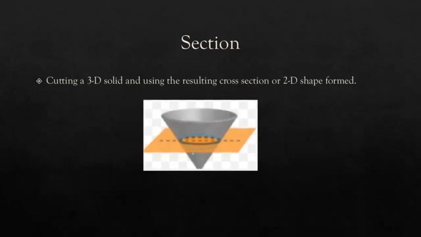Well, in our 3D version, it really looks like I just drew an oval. But if you think about the shape of the cone at the top, if you cut part of it off, you're still going to have a circle. So the section that I am cutting right here on this cone is going to be a circle. Now, that's if I cut it flat with the way that the cone is shaped. If I were to cut it at an angle, it wouldn't quite be a circle.